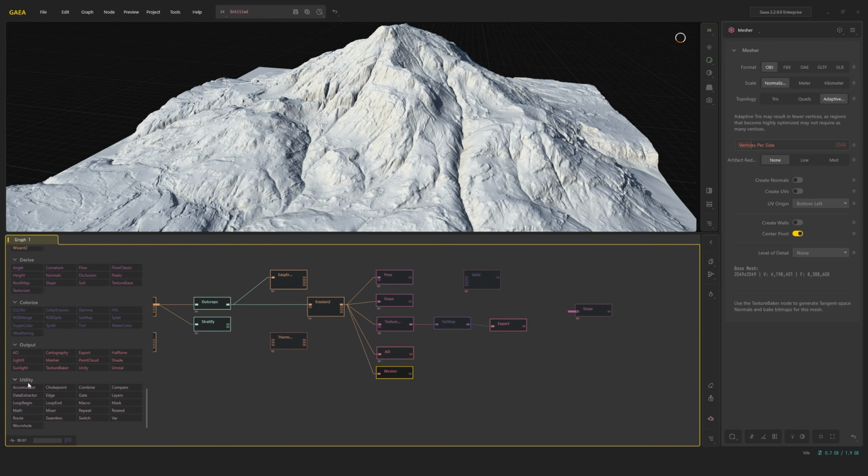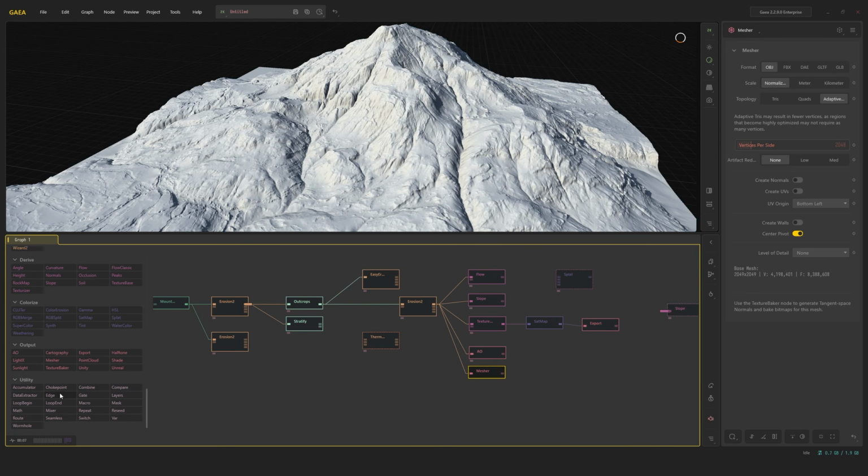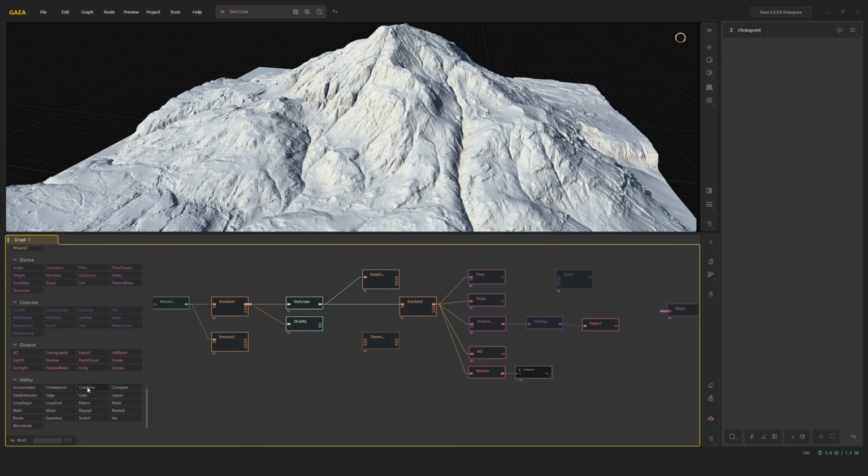Last but not least are the utility nodes, and these are used in several ways to ease your workflow throughout the graph. The ones that pretty much everybody uses constantly are choke points and combine nodes, but there's also the accumulator at the edge and the gate and so much more. These nodes are probably not utilized enough, pun intended, but definitely try them out and see what they do. I'll work hard to make some video documentation on these nodes as well, because they are not getting enough love, and that's partially my bad.